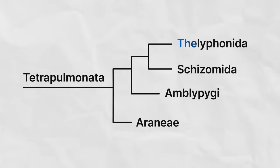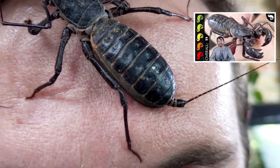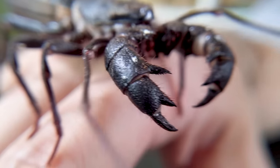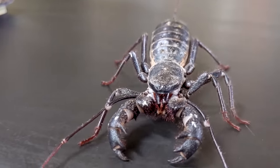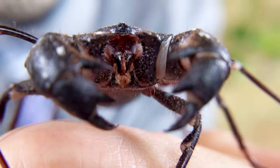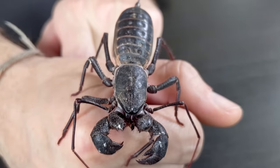The two most closely related orders in this clade are the Thelyphonida and the Schizomida. The Thelyphonida — whip scorpions, like this vinegaroon covered previously on this channel — have about 90 described species. They're kind of the lobsters of the arachnids: long and relatively thin. Their pedipalps are modified into grasping claws used to dig and subdue prey. They walk primarily on six of their eight legs, with the front pair modified into antenna-like appendages called antenniform legs. At the back they possess a very long thin telson, which is purely sensory. They have no venom but can spray a substance containing acetic acid — vinegar — hence the name vinegaroon. They're found in Asia and the Americas, with a single species in Africa, and tend to inhabit warmer regions.